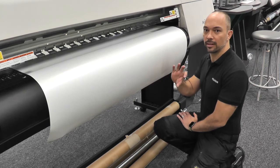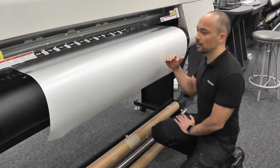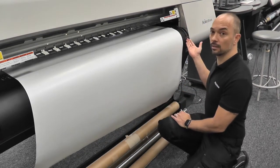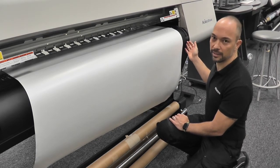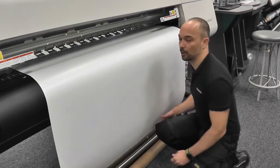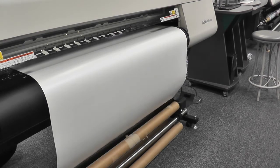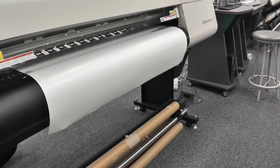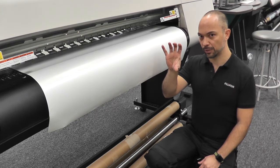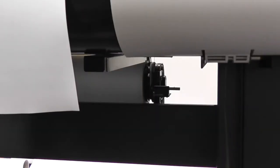Using that method — winding the material back on the flange itself — just ensures that the roll stabilizes on the platform and maintains its natural shape. Because if you've been pulling it skewed, it's a good demonstration of the effect — it's exaggerated, but it's a good example of how the material could have been loaded on the machine. By simply pulling it down to the roll take-up and winding it back, you're simply ensuring that the roll is now pulled back nice and straight, it's nice and square on the actual physical roll at the back, and also the roll is now under slight tension before you actually physically clamp on.